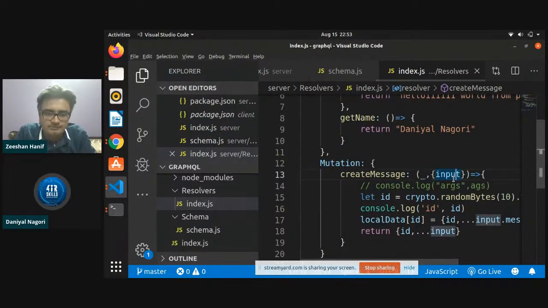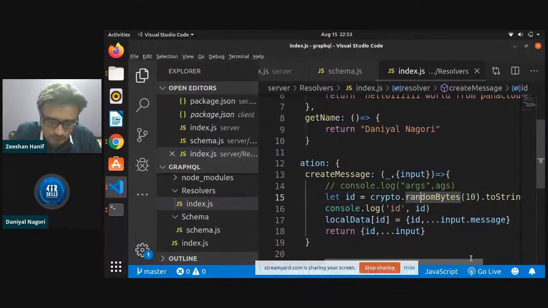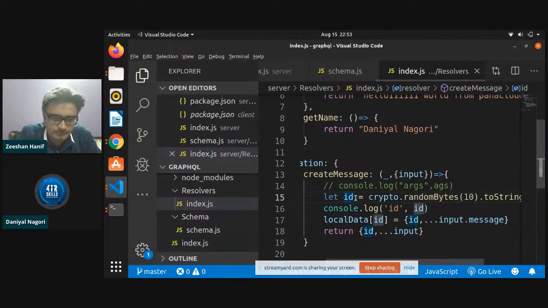So I just take it as input here, and in the random id, because as I said, I'm generating the random id because I have multiple types of data. I just call it here the input, and the object is message, the property is message. So input.message, and I'm using the spread operator because I want to concatenate it, since multiple times I will add data, and also for differentiating for the update. So here I have id, and here I have the message. Then simply return the id and input as well.